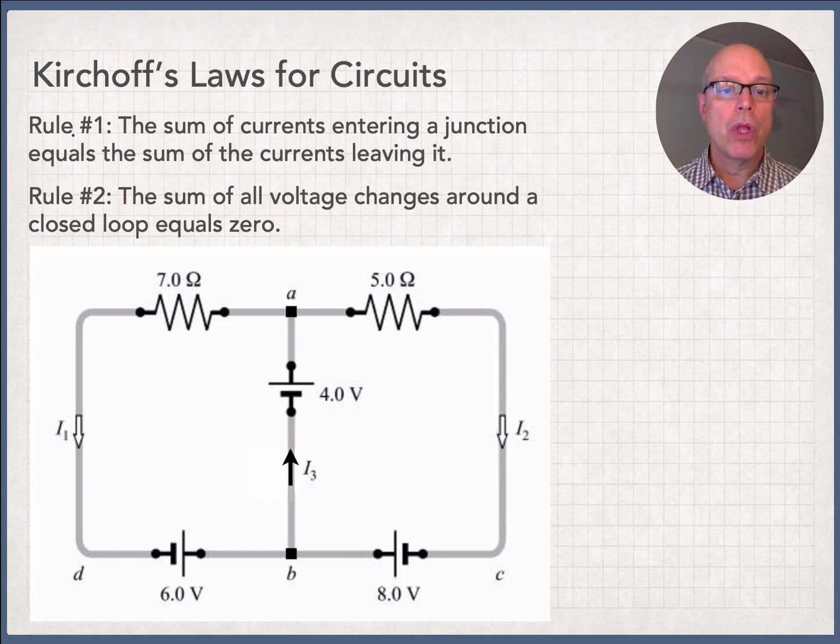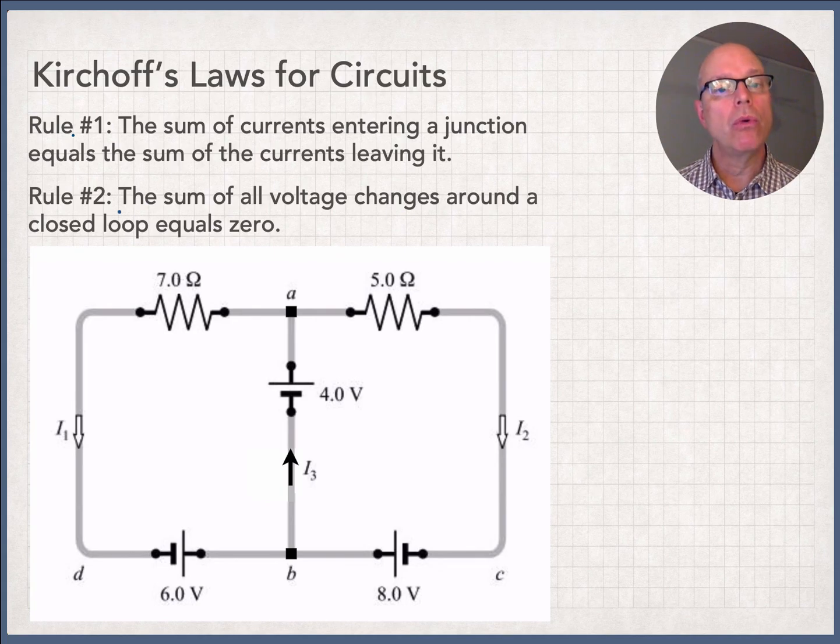To start off with, how do Kirchhoff's laws work? They work because they're based on two fundamental rules of physics. The first rule is conservation of charge. So what the first rule says is if I have a junction, that's point A, also called a node, that if I had 5 electrons go in here and then 3 went out of it, then the other 2 would have had to go on that way. So the sum of the currents entering a junction equals the sum of the currents leaving it.